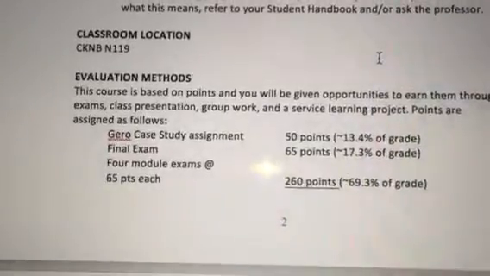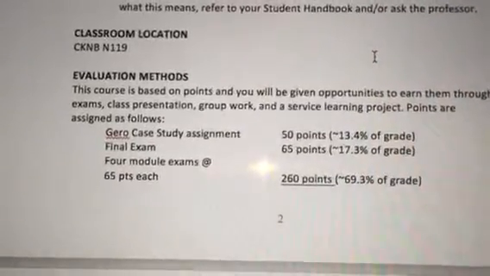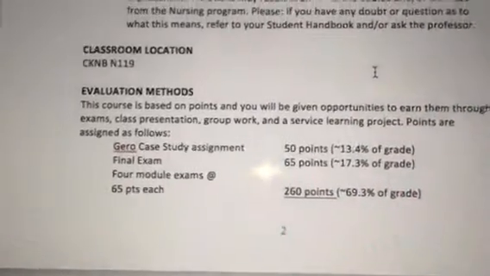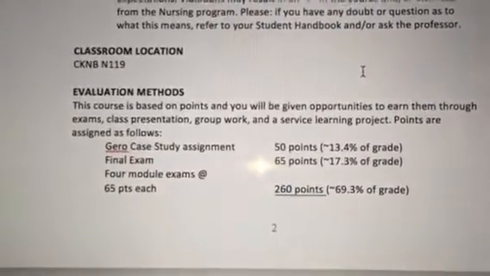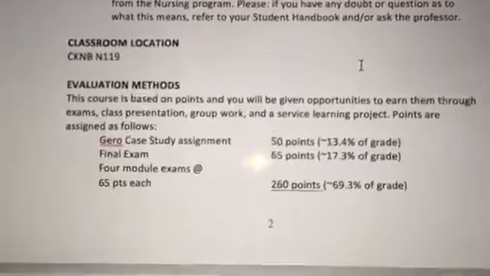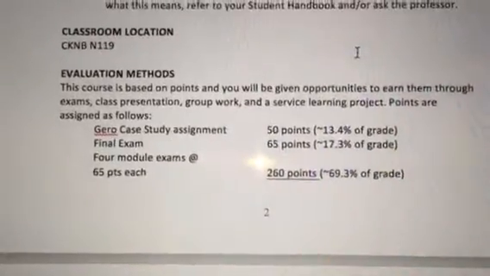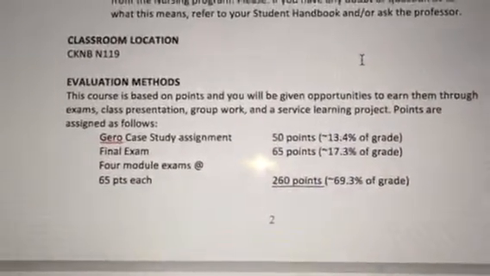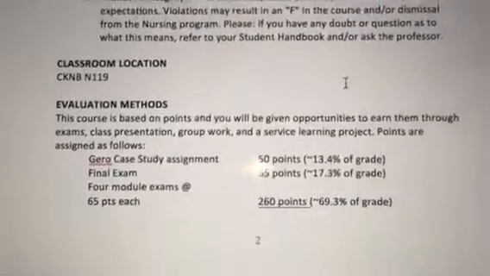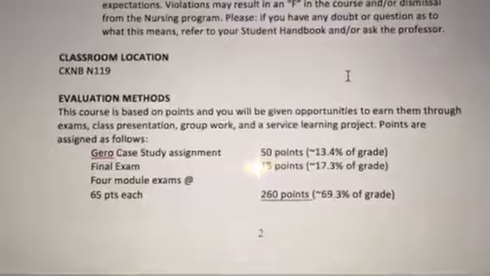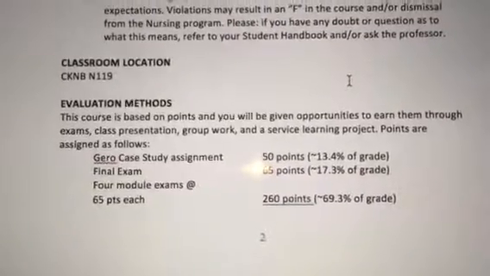The final exam, as you know, will be optional, and we'll talk about that in a minute. Optional to an extent, okay? There are 4 module exams, and the final exam is weighted exactly like each of the 4 module exams. The module exams are based on chapters that are designated each time, and it's very clear on the schedule.